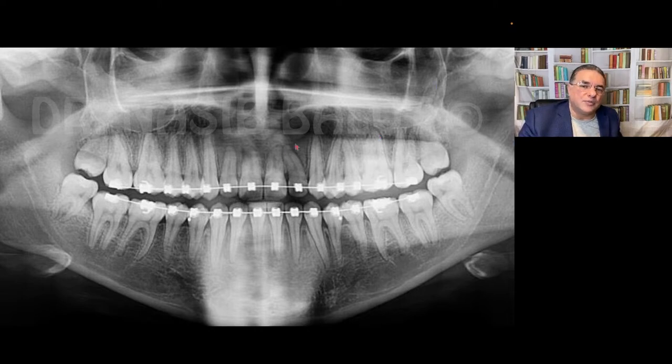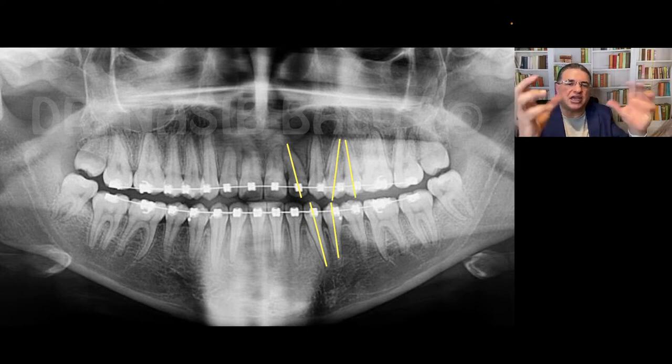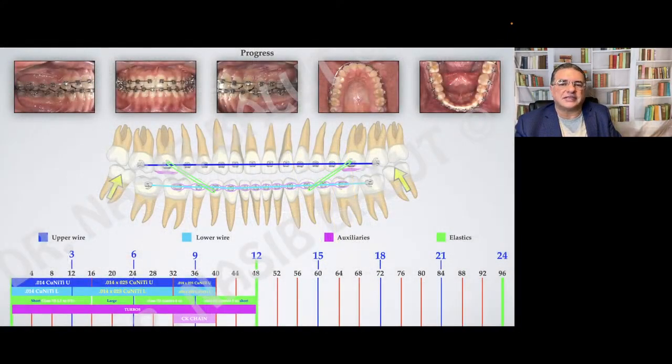I need more root parallelism in this lateral and this bicuspid. What I want to see is enough amount of bone between roots to have periodontal stability. So I insist on her extracting the third molars, and we need some root parallelism. So I change. Before we get to heavy wire, we always need to change the position of the brackets.